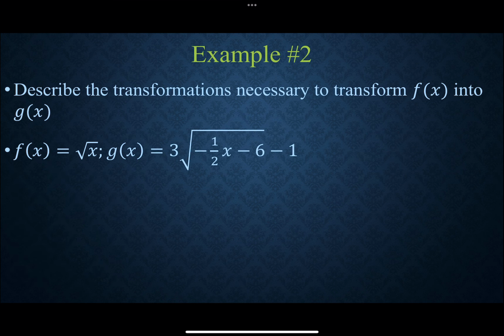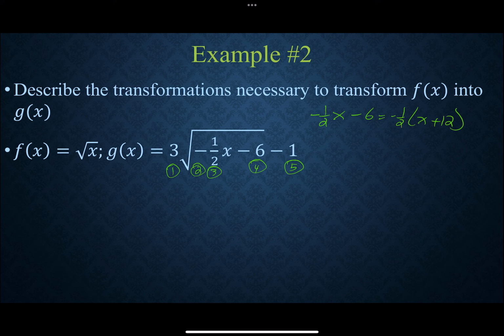Okay. We'll take a look at this one right here. So we're recognizing, again, we're going from square root of x to something else. So that 3 is different, the -1 is different, the 1/2 is different, the 6 is different, and the -1 is different. And again, to properly identify the horizontal shift, I have to factor the -1/2 away from x and -6. Now this becomes an x plus 12. And if you're wondering, well, wait, why is that not a 3? What happened? Why did it become a 12?